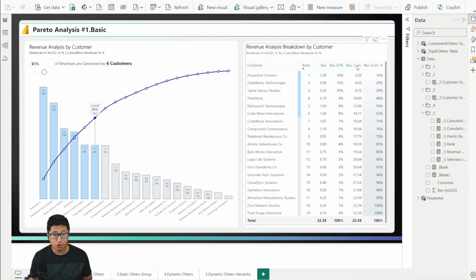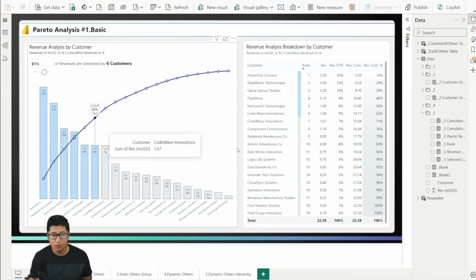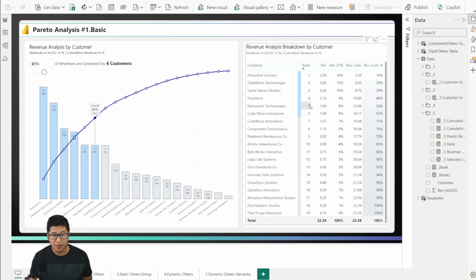And then the revenue cumulative, this is where it gets interesting, because here the cumulative revenue is basically saying, okay, we're at rank 1, just take the revenue of rank 1, but at rank 2, take the revenue of rank 1 plus rank 2, at rank 3, take all of these and add them together. It's basically adding the revenue at each level so that you can have an actual valuation of how much you have total for the top number of items.